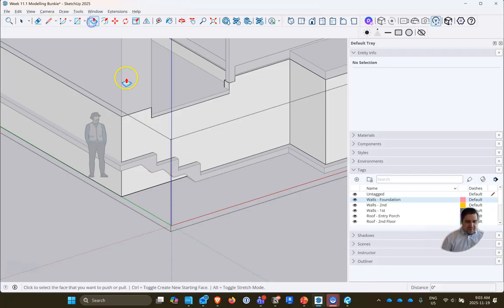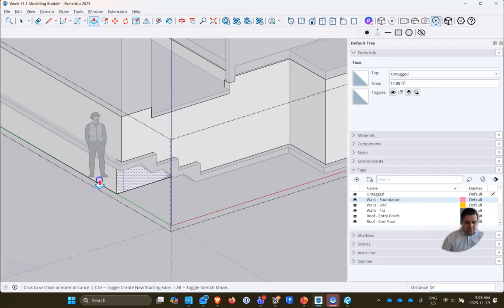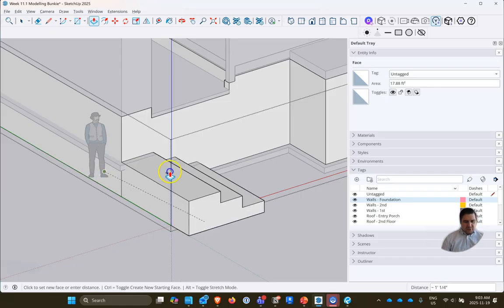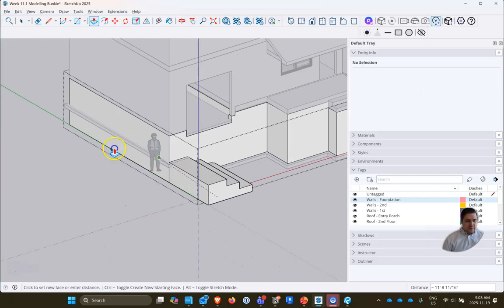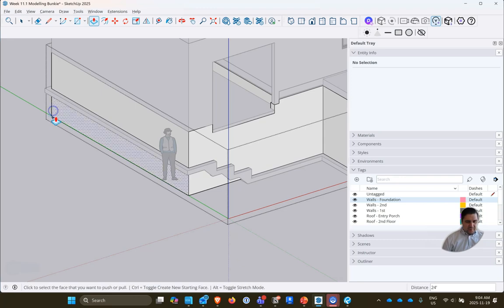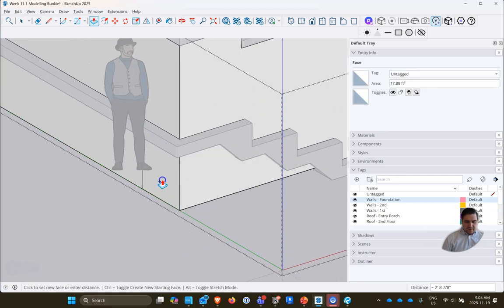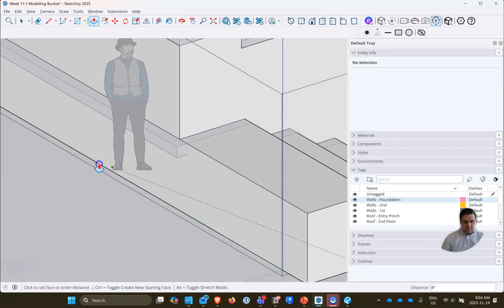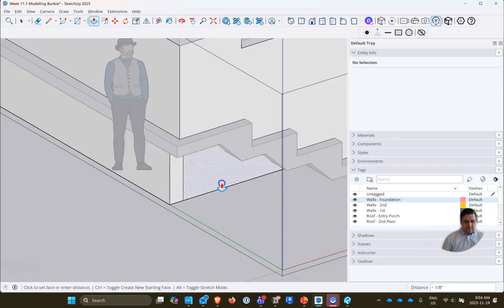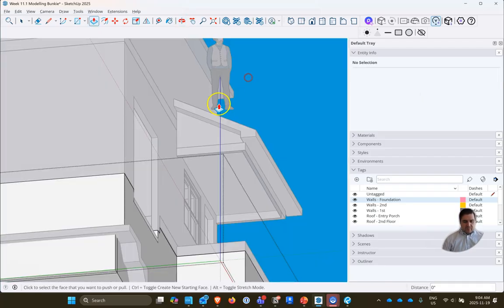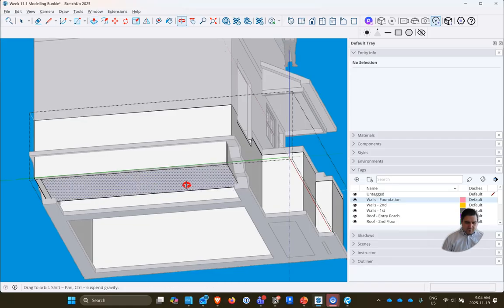Let's just try a different method this time. Let's extrude this through, and let's hit the control button. Let's see if we can extrude it all the way through to our other side. I think that went through that way.